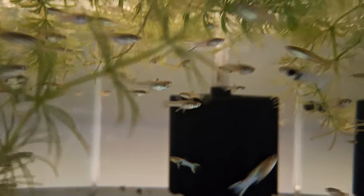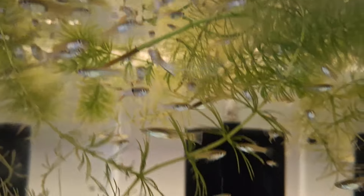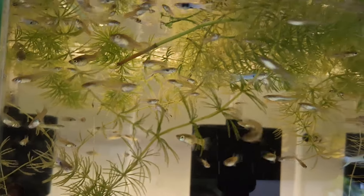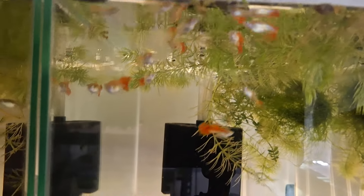Up here are just Japanese blue endlers — there's no light on this tank but there's plenty in there. Some can be sold as well — I'll just keep probably triple males and a dozen females and the rest will go. These red guppies can all be sold off as well — I've got plenty of these, they're just those premium reds, so they'll go.